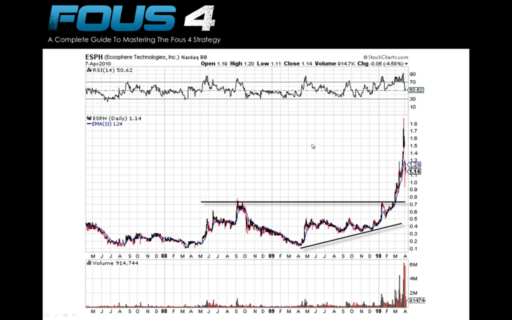Same thing here. This is ESPH. You can see here, this is a great-looking force pattern, but being that it's a $1 area chart pattern, this is a gold. And as I said before, it's not always exactly at $1 per share. So the first breakout buy here was actually around 75 cents, but this was a very strong force pattern. In addition, I call this a gold as well because it eventually broke out above $1 and went all the way up to about $2 per share.